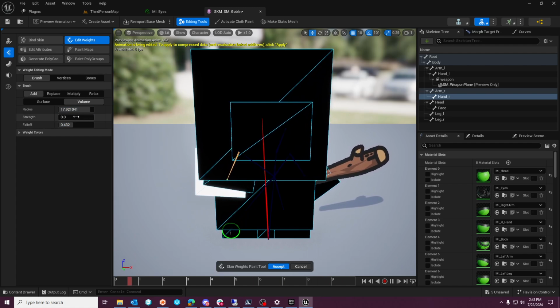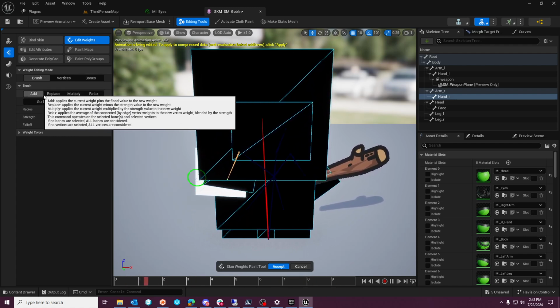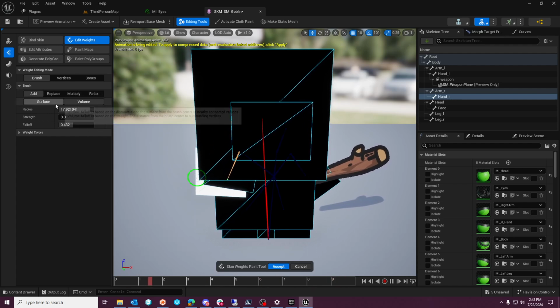There's my brush. Add, relax, replace. Let's replace.